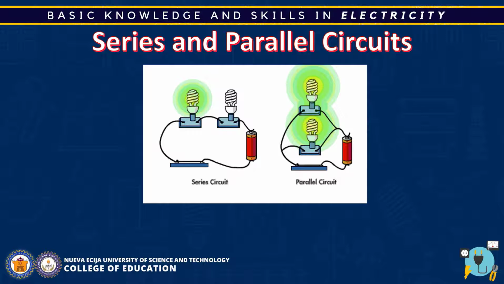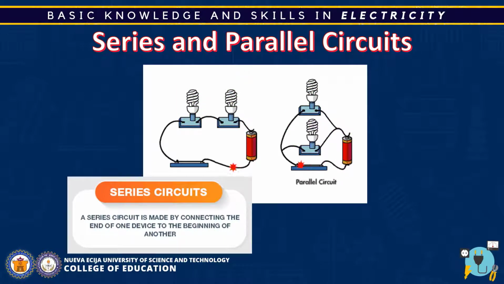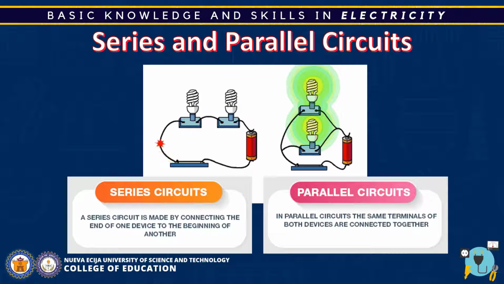Series and parallel circuits. A series circuit has a single path for the flow of current. In an electrical circuit, components are arranged in a line. When resistors are put in a series circuit, the voltage across each resistor is different even though the current flow is the same through all of them, and if one component breaks down, the whole circuit will burn out. While a parallel circuit has multiple current pathways. In an electrical circuit, components are arranged parallel to each other, and other components will function even if one component breaks down. Each has its own independent circuit.